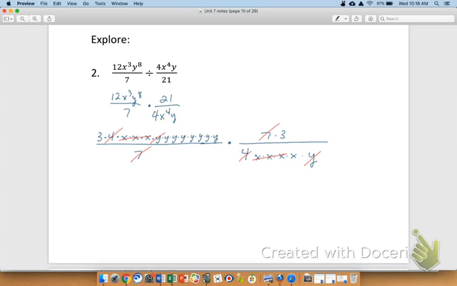So just like before, when I multiply fractions, I multiply the numerators times each other, and I multiply the denominators times each other. And looking at those denominators, there's not a whole lot left. The 7 canceled, the 4 canceled, 3 of the x's. There's only 1 x left. That's all that's left in the denominator. In the numerator, I notice that I've got a 3 times a 3 left over. 3 times 3 is 9. And I've got no x's left over in the numerator, but I do have 7 of the y's. So it'd be 9 y to the 7th over x.